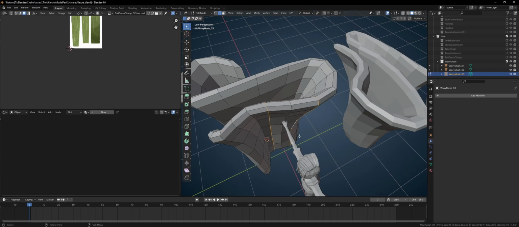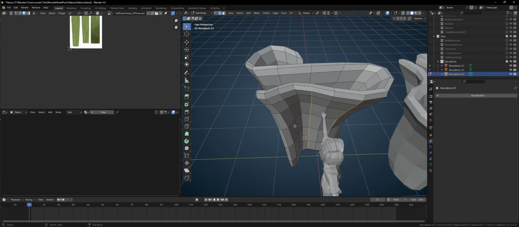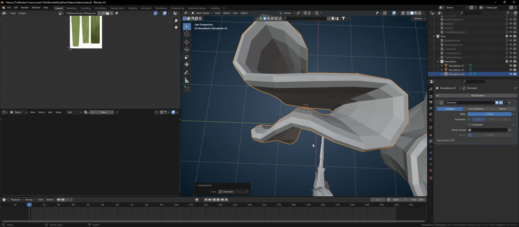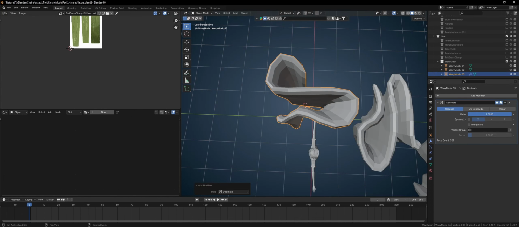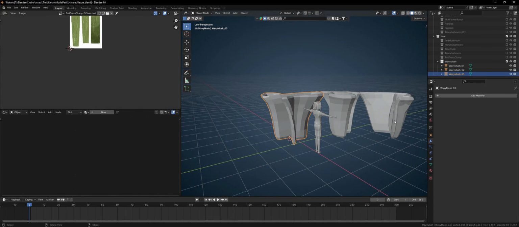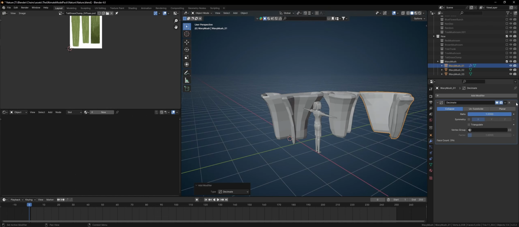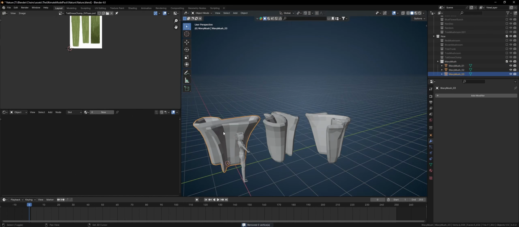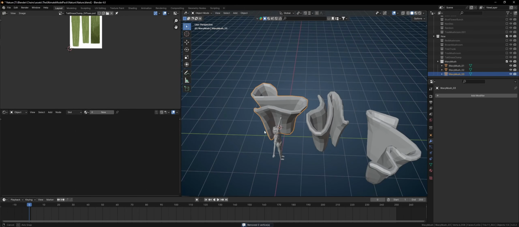Maybe if I get rid of these, no. Too much detail loss. What if I just get rid of that one? How much do you have? 327. Okay, you already have a small amount. Why did this one have so much? Do I have to merge something? Nope. Make sure they don't have any overlapping vertices. Okay, I guess they're fine.